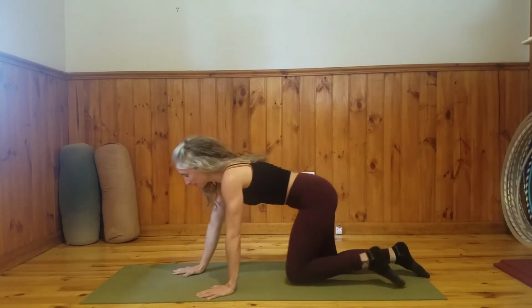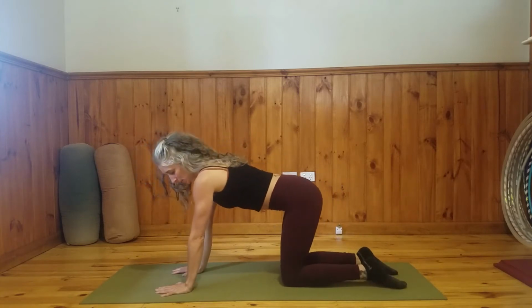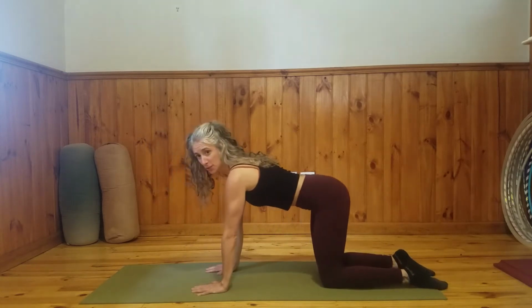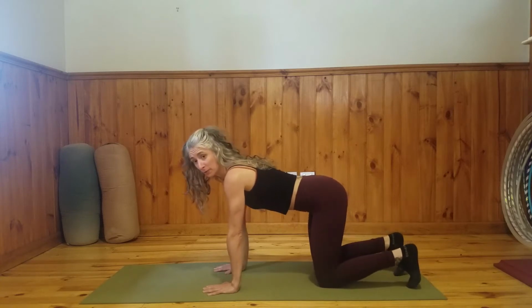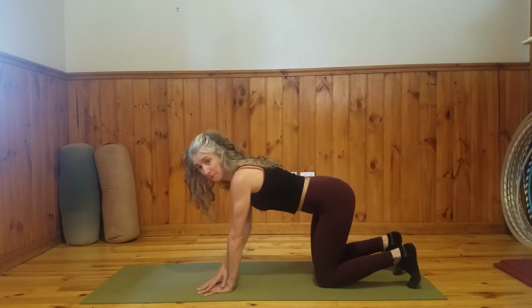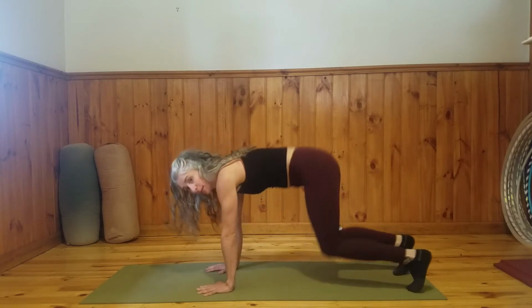So first coming up into a downward dog position. So we're going to check our alignment, hands directly under the shoulders, knees directly under the hips. And if you turn over from here, turn your feet over, that will be your perfect downward dog position. Hands really flat, fingers spread, middle finger pointing directly in front.